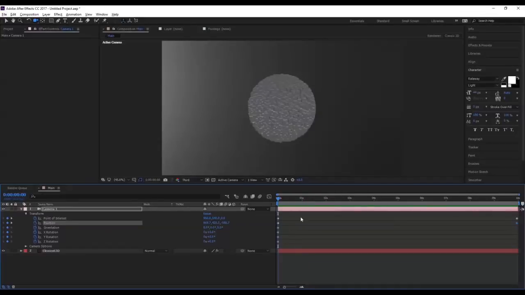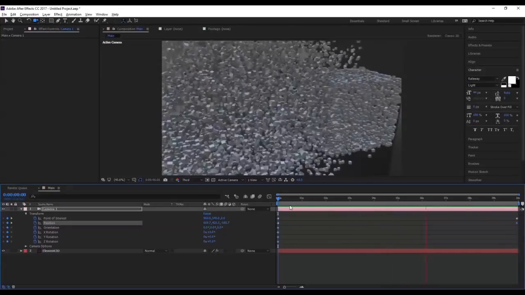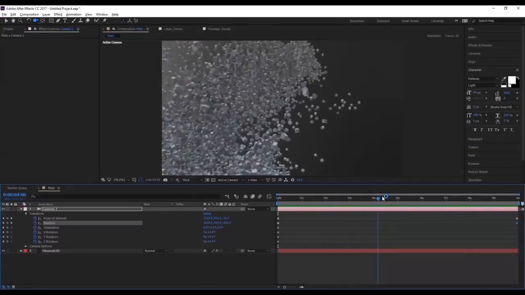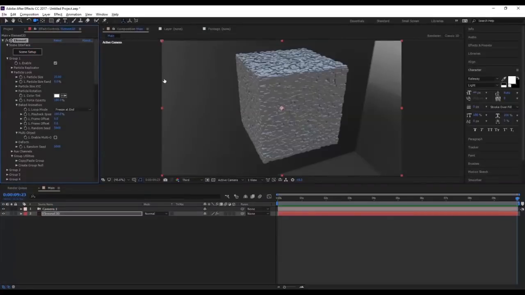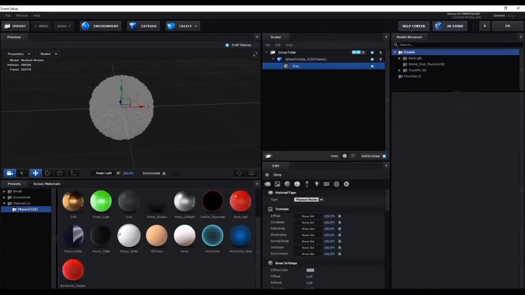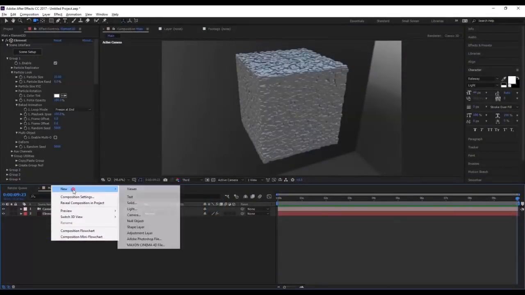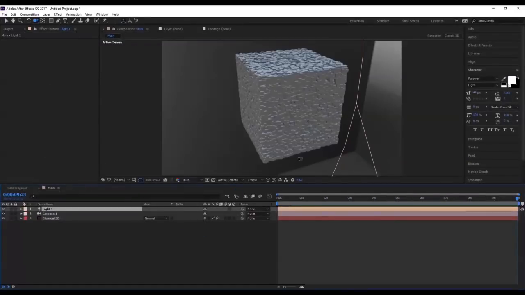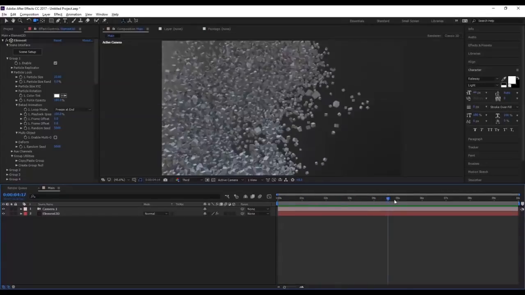So I went ahead and RAM previewed everything here so you guys can see what it looks like. And keep in mind, you guys can change the materials and the lighting. There's a bunch of different features of Element3D that you can change in order to get a different look. Right now I'm just using a basic shader, but if you wanted to change the materials, you can go into the scene setup and play around with the physical material shaders that they have available and tweak it to your heart's content. You can also add in lighting, and Element3D does react to any custom lights that you input on your own. For the sake of simplicity for this tutorial, I'm just going to have the default lighting that's included in one of the presets.